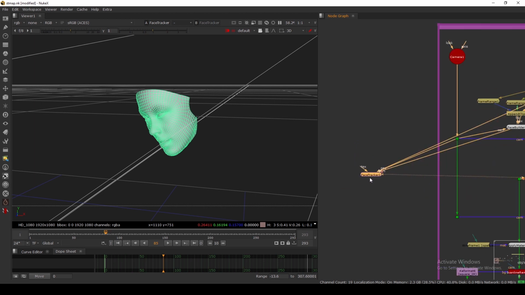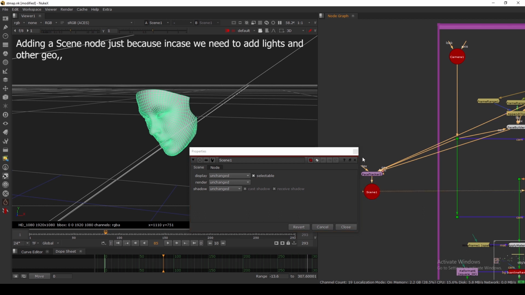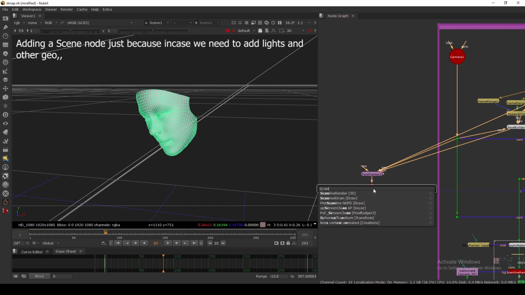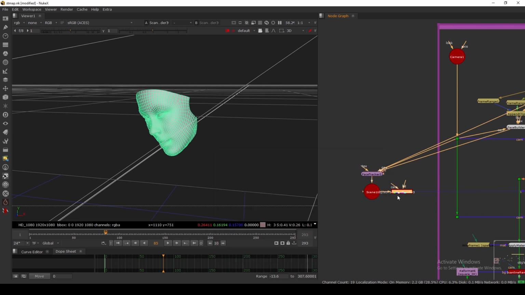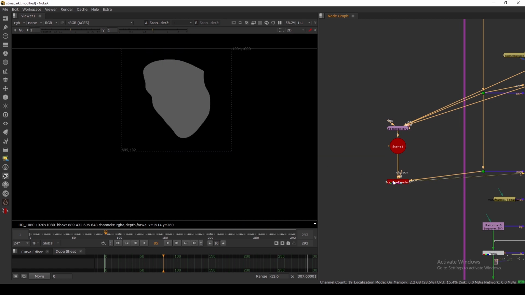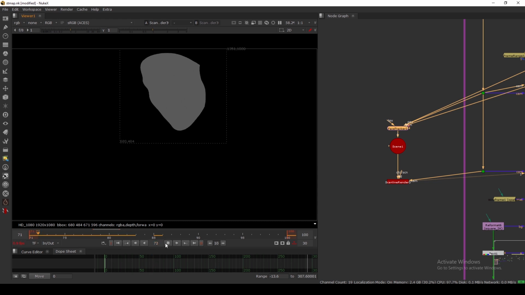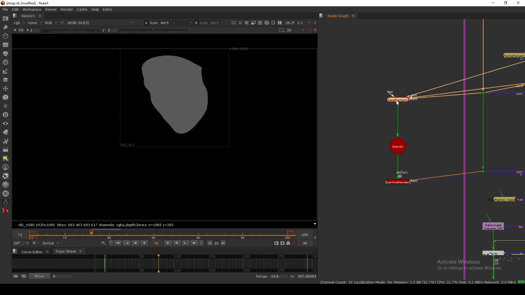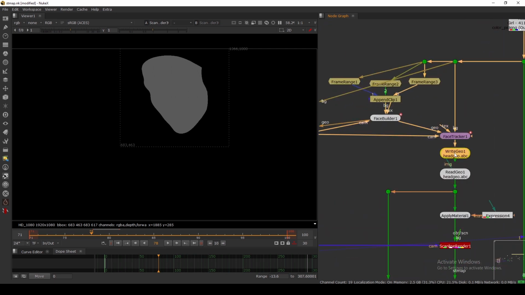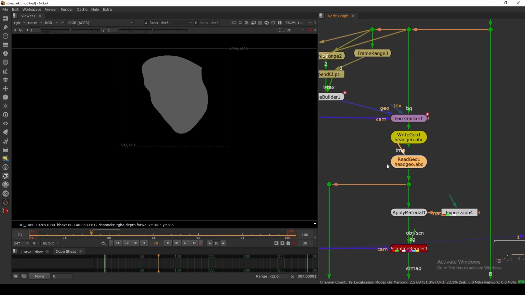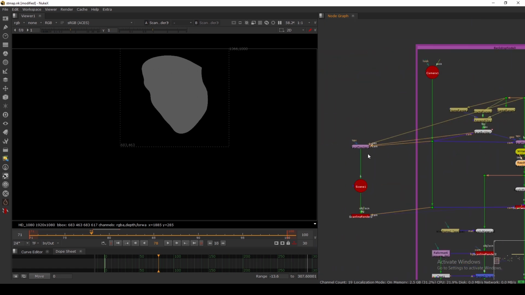If I go this way, you can put a scene here, and you can put a scanline render and connect the same camera which we are using. And as you can see, we are rendering this one. Let's see the frame range. So from here to here, we tracked that 1 second footage, and this is our model. So we can just render this one out and use it as a read geo, but in my case I'm using it directly here.